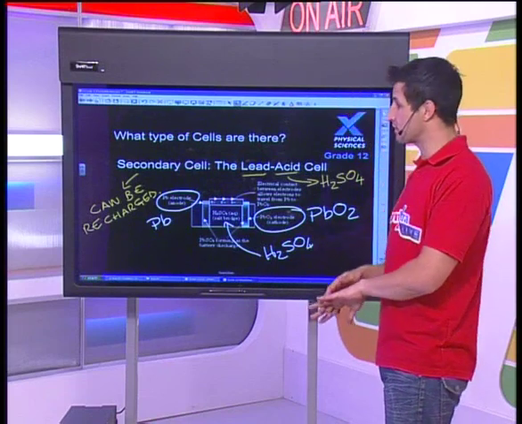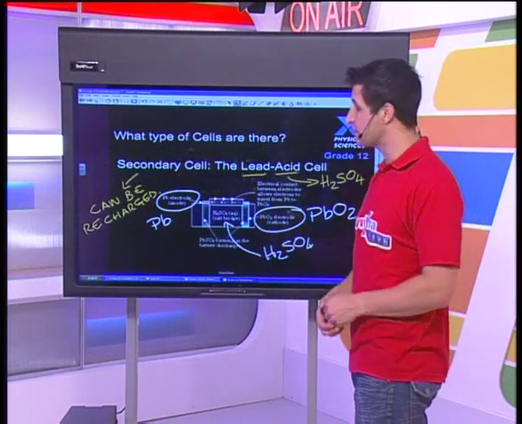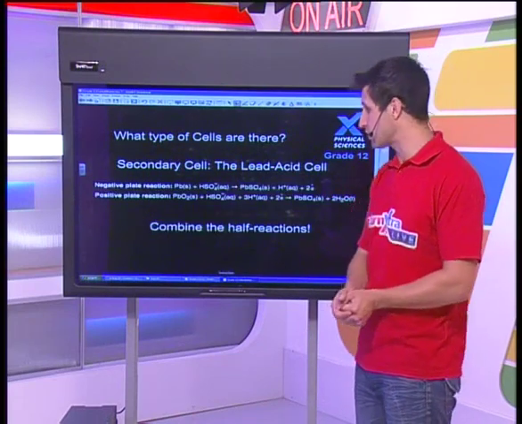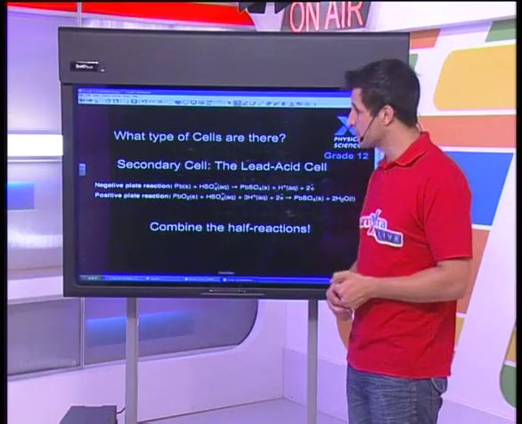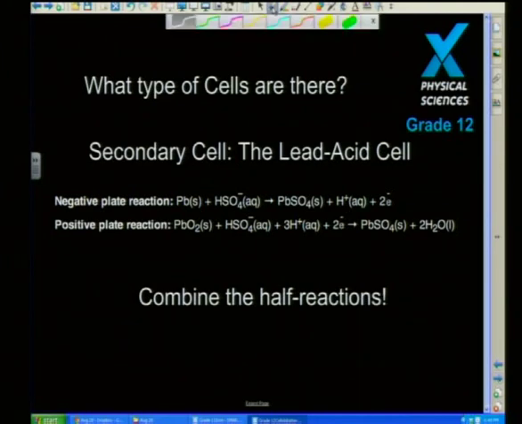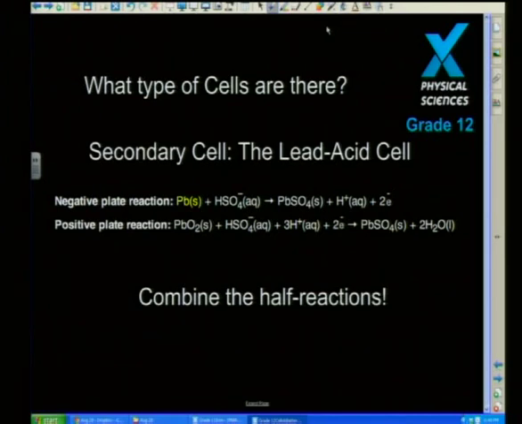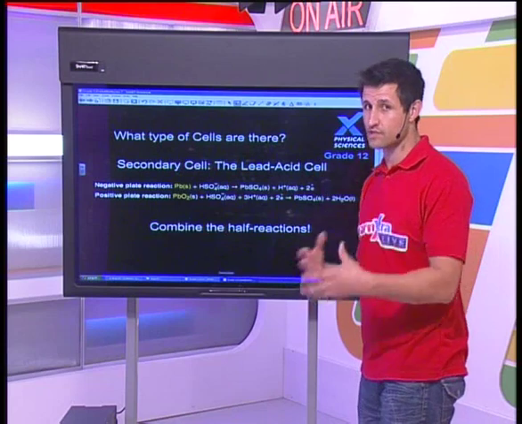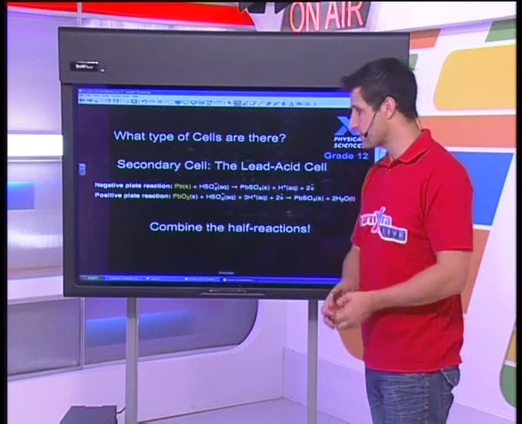Okay, now let's take a little bit of a look at those reactions. How can this cell be asked inside an exam? Well, the very nice thing is if you managed to follow what we were talking about earlier on, it's exactly the same. Now, I'm going to take a look at the negative and the positive plate, and we're going to see what goes on. So let's just highlight the important piece of information. There's a lot of it on the screen at the moment. Pb, there it is, at my negative plate is going to react with PbO2, that lead peroxide, or is it lead 4 oxide? Some people even call it lead dioxide, so it's got several names. But there are your two materials.